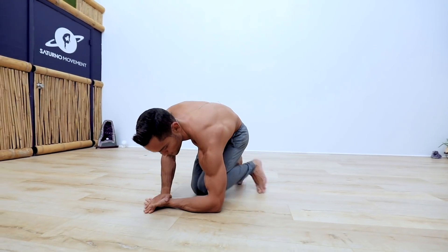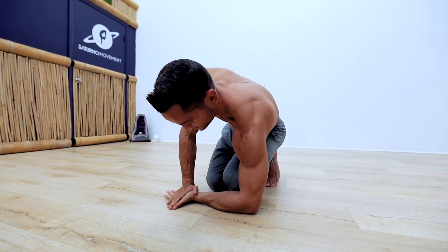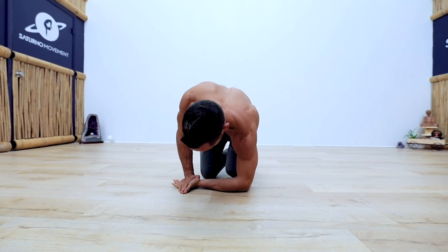Hold the tuck for ten seconds, then take a thirty-second break and repeat for five times. The active rest is going to be myofascial release on your forearms — place one hand on the floor in supination, use the other hand to press and massage one forearm with your knee, then the other. A lot of people get a lot of tension in the entire arm when training planche, so this is an amazing way to release that tension. You can also do wrist circles and shake your wrists — anything wrist and forearm related works really well.